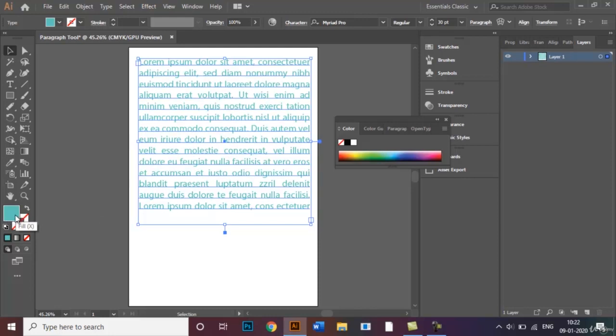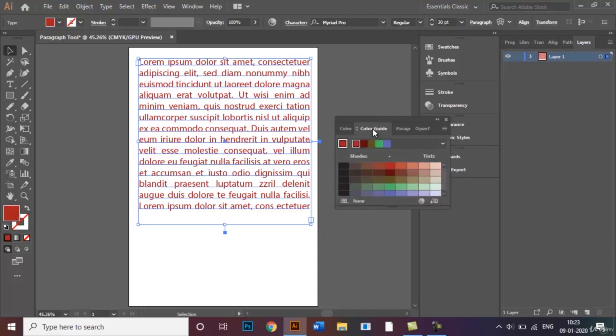And whichever color you choose, it automatically gets updated on the text right here. See, you can choose a darker shade if you like, or you can choose a lighter shade, whichever one you want, like that. And see, from black, now we have changed it to this darker reddish maroonish shade like that.